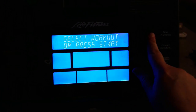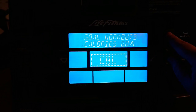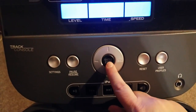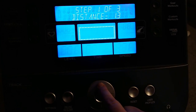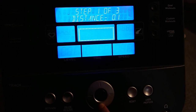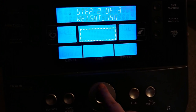So what I do, once it comes on, I press the goal workout. You press it once, it goes to calories. You can do a calorie goal workout if you have a certain amount of calories you want to burn. Or you can go a distance. I usually do the distance and then I press start, enter. And it always goes to 1 mile. You can either put it down to a half a mile or whatever, or put it up to 1.5 miles. For showing you purposes, we're going to put it to 0.1, and I'm going to press start, and then it'll ask for the weight.